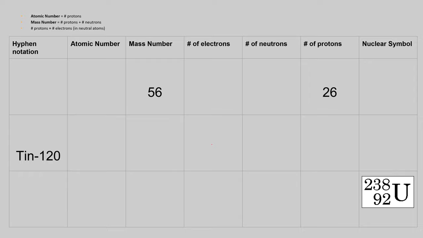Also, make sure you have a periodic table next to you and maybe a calculator if you're not that confident with your simple arithmetic. All right, so I've got three bullet points up here on the top. These 3 bullet points are helpful for us, but I don't want you to become too reliant on those because you're not going to be given those when you're actually being assessed on this type of information. So those are there for point of reference, but just try not to look at those too much.